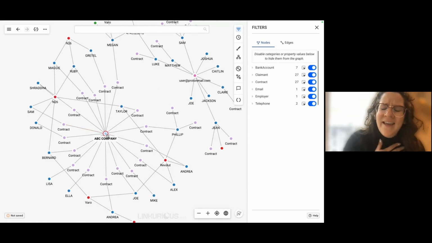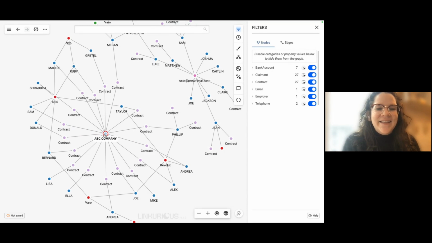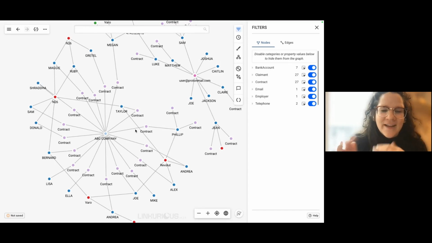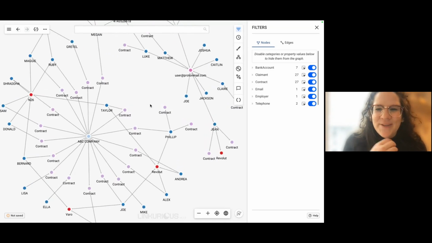And at this point, as a fraud analyst, I'm a little suspicious that the employer itself has so many contracts with so many unemployed people that are sharing the same bank account. Let's go ahead and do a little bit more analysis before I wrap up with my investigative notes and escalate this to my team members to freeze the benefits. I think it's at this point already pretty sure that there's definitely something weird going on, but let's put the nail in the coffin.